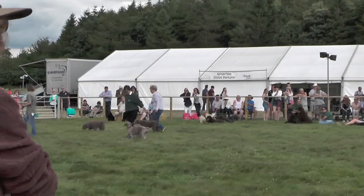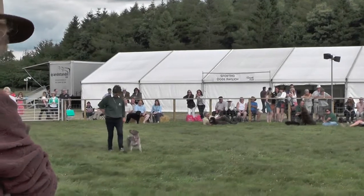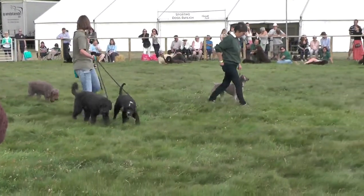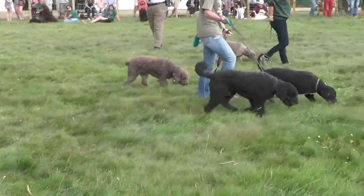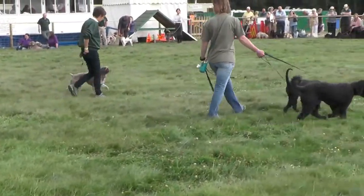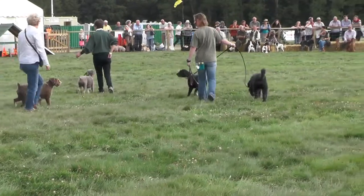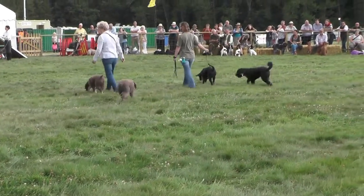I spoke quite a bit about these today, and they were saying that in Spain it's generally regarded as a very masculine dog to have because it is a good and true hunting dog, and they'd like to encourage more people in the UK to think about the Spanish water dog when it comes to looking for a companion hunting dog. And it's one that really, until I saw one working yesterday, I hadn't considered, but now I think it is a truly super dog.